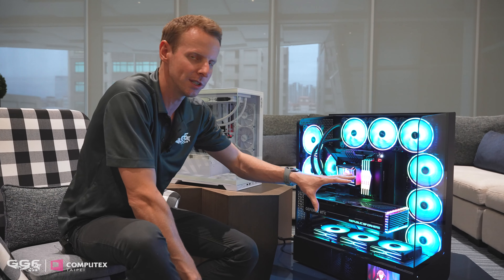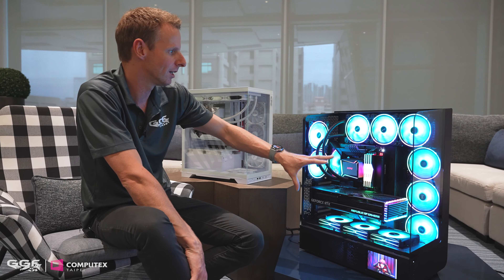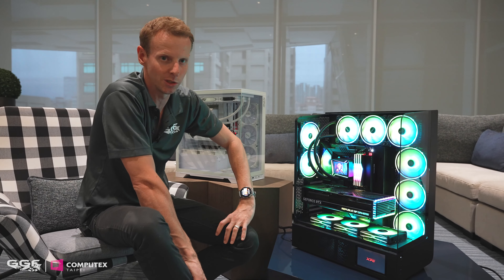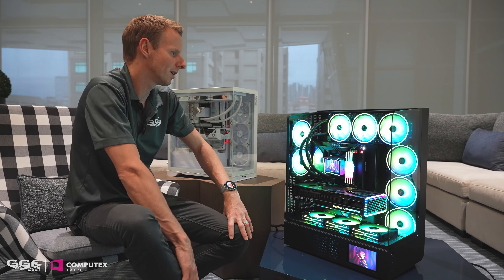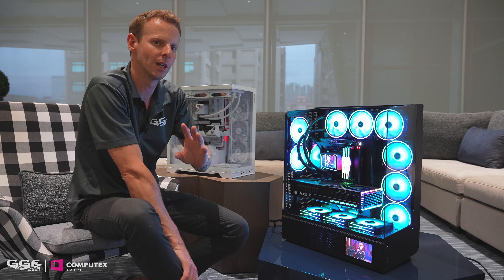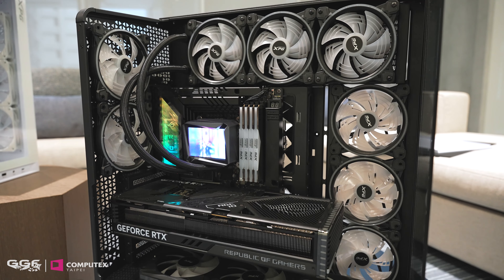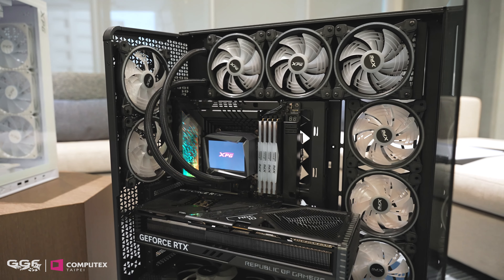The fans are a little noisy in here — they're cranked up, so I apologize if that feeds back into the microphone. As you can see in here there are a whopping 11 fans you can fit into this case, which I think is quite a lot. There will be one SKU that comes with eight fans. Let me know your thoughts — would you like this case cheaper with no fans so you can put your own preferred ones in, or just with the stock eight RGB fans that XPG include?